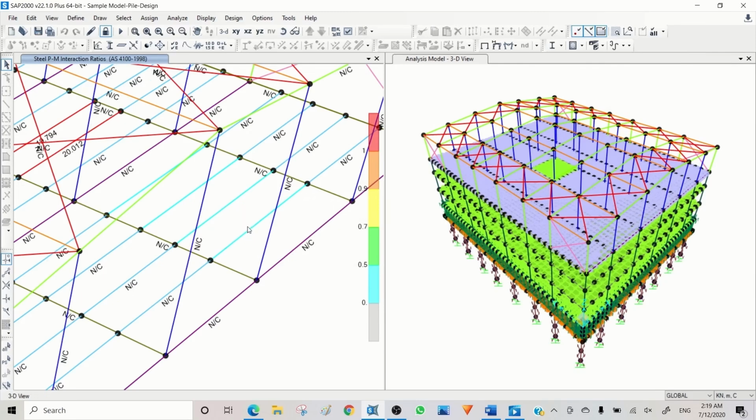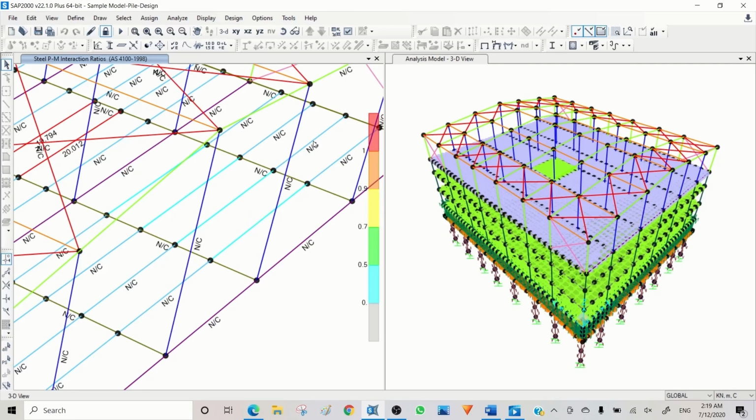Doesn't matter if you check them as a grade of steel, but because this is a combination of steel and concrete, it cannot be designed as a steel section. If you have a section designer but just of steel, it can be designed. But when you have a combination of concrete and steel, it cannot be designed. So you need to design it manually.